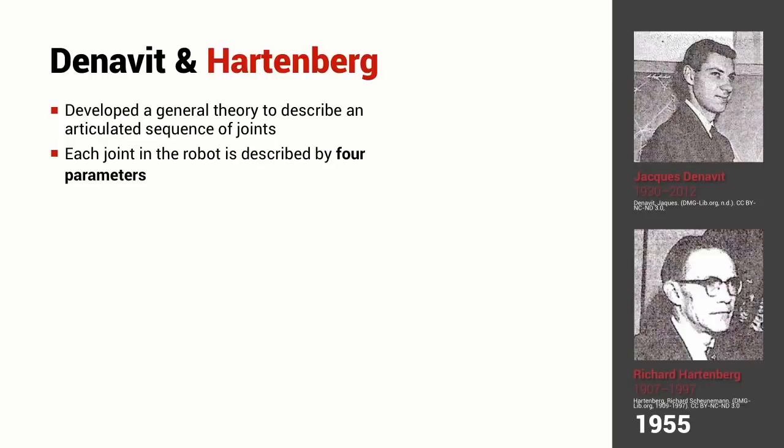Now, in most of the standard textbooks, people start off with introducing this particular notation. Personally, I find the notation somewhat complex and not particularly intuitive, so what I've done in this particular lecture is left it until the end. A key aspect of Denavit-Hartenberg notation is that each joint in the robot is described simply by 4 parameters.